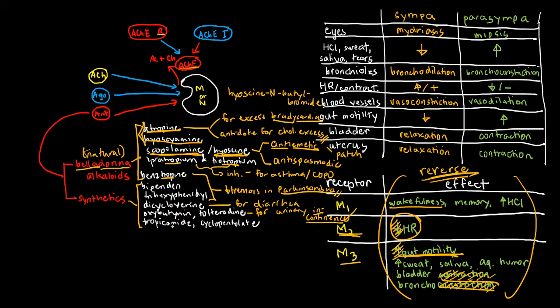Then finally, for the examples here, we have tropicamide and cyclopentolate, which are also, one of them is a derivative of atropine, but both are used as eye drops for eye exams. Why? Because one of the effects, it's not written here, but it's written above, counteracting this one, you get mydriasis. And for an ophthalmologic exam, it is very helpful for the one giving you the exam to dilate your pupils.